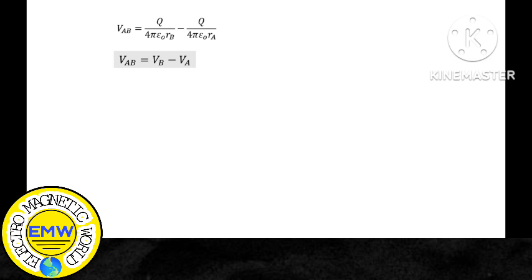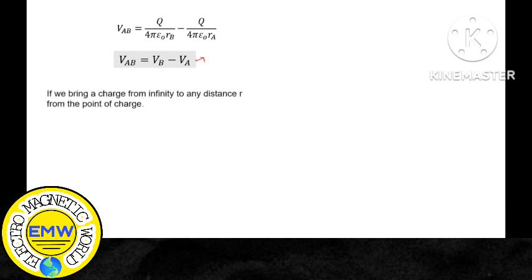If you multiply this constant value Q divided by 4 pi epsilon naught with this formula, then that equation will be more simplified. So Q divided by 4 pi epsilon RB minus Q divided by 4 pi epsilon RA. So this one is VB, this one is VA. So that means potential difference is basically the difference between the maximum voltage and the minimum voltage that I defined earlier with the statement. Now mathematically we have proved that the potential difference is basically a maximum voltage value minus a minimum voltage value.